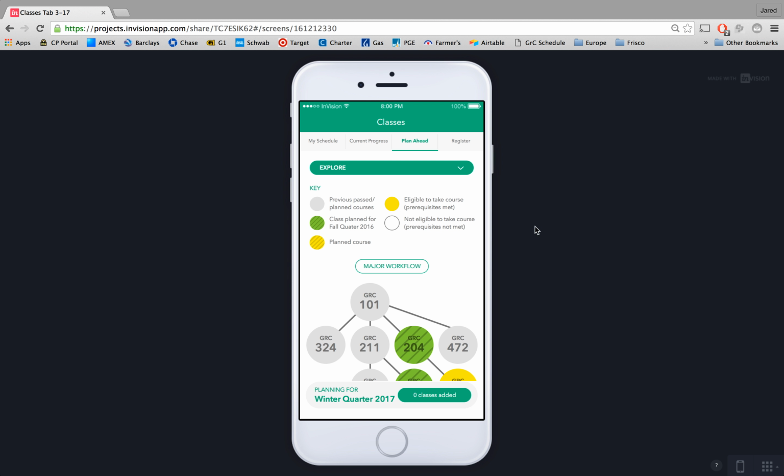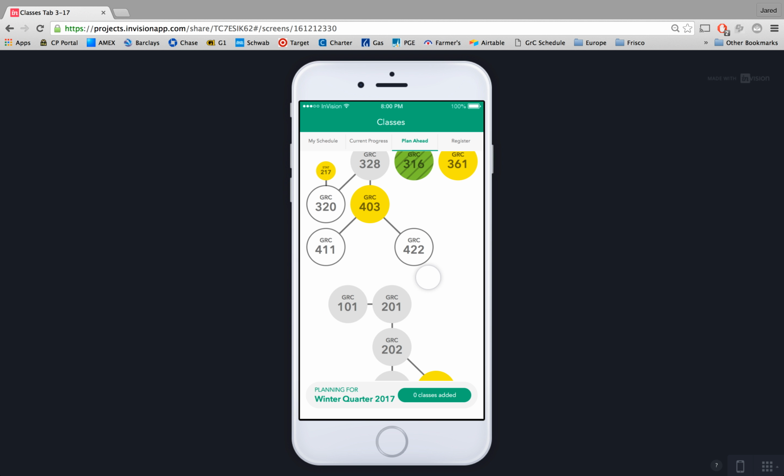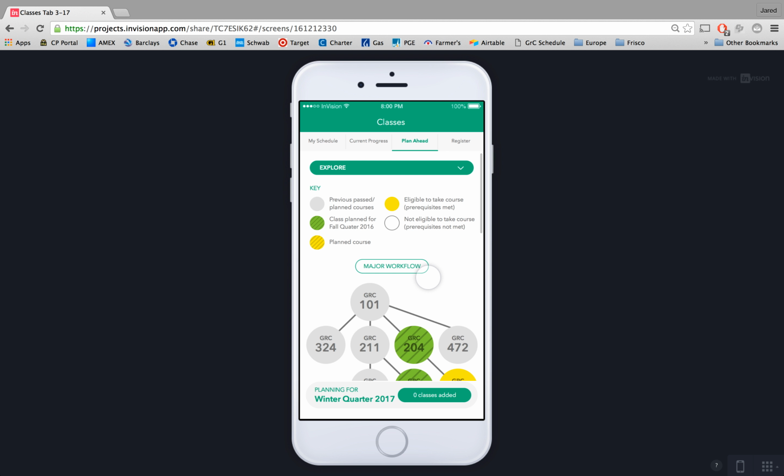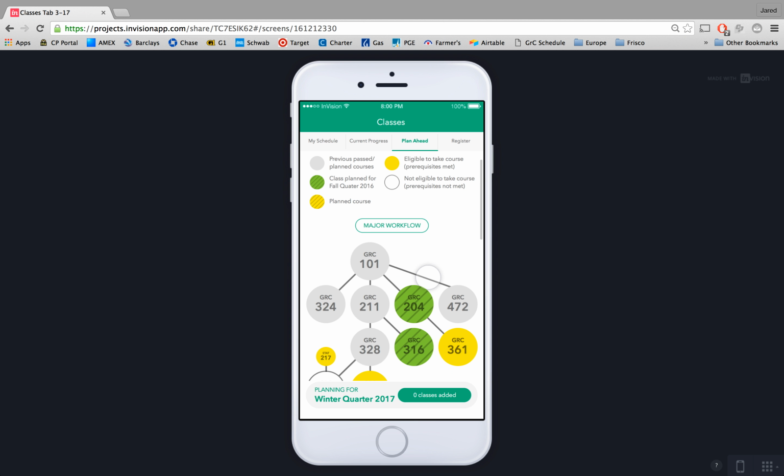Yeah, this is nice. What's nice about it? Because I can see, oh, if I end up getting into this, here are all my options for the next quarter. Awesome. Is it pretty easy to understand? Yeah. I spent a lot of time redoing this for this particular reason, actually. Yeah, no, it's really convenient. So you see that you've taken, so I don't know if you remember, but you were in 328, and you were planning to take GRC 204 and planning to take 316, which is repopulated right here.